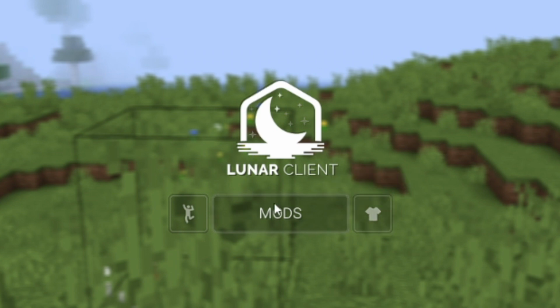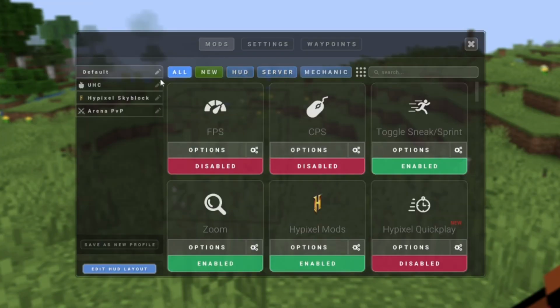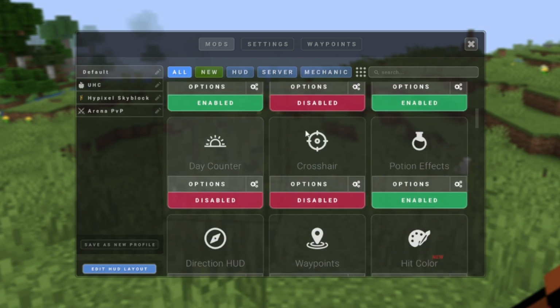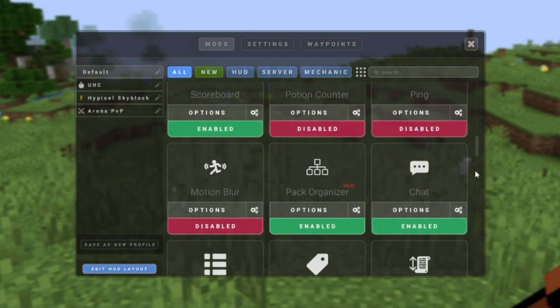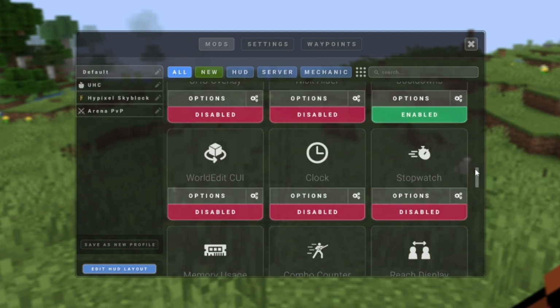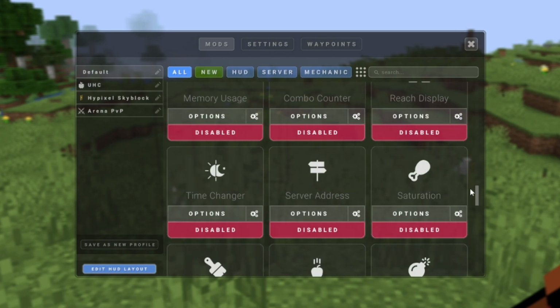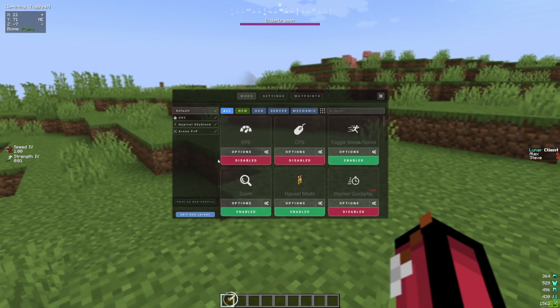So let's go and jump straight into Mods. So click here. And as you can see, we then have all of these different options. We can go and toggle and literally go and change. We can disable chat. We can go and change motion blur. So many different awesome functions we can go and use. And of course, you can go and check out yourself as well. One awesome function is to be able to go and view your FPS as well. So go and click on disabled, and then it's going to go enable it. And as you can see in the top right, it's going to go and show you your FPS.